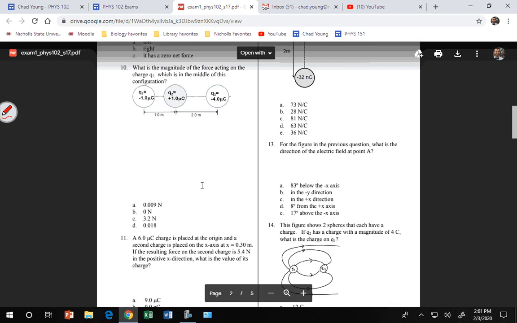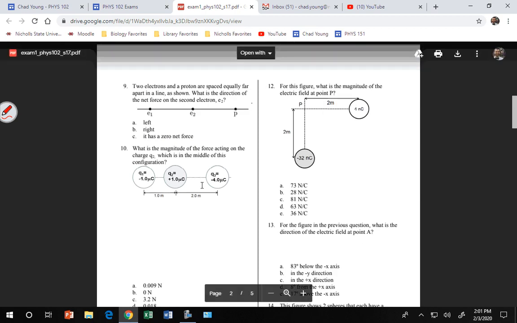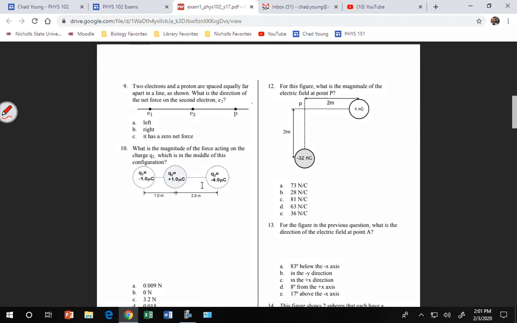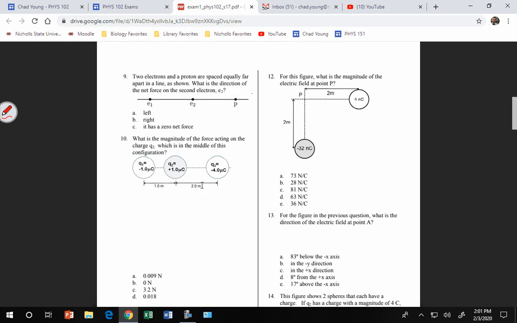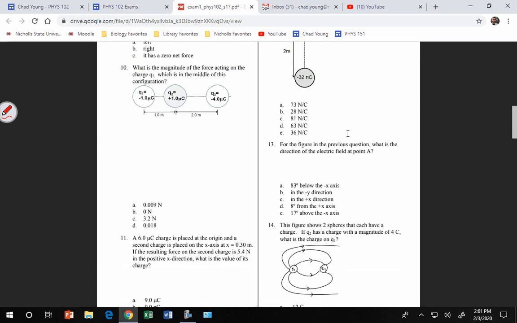Okay, you're going to have questions like both of these, 10 and 12. In fact, 12 is going to be something like your free response. I'll show you a free response later. Your free response will be a little more difficult than 12. You might have one like 12 in the multiple choice part, but your free response will be a little more difficult. Well, let's look at 10 first.